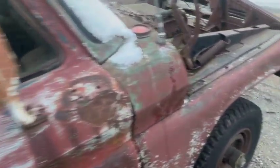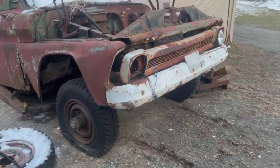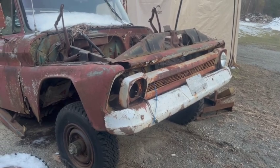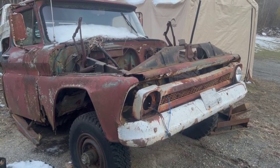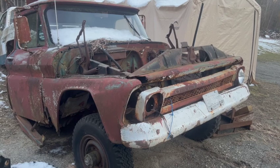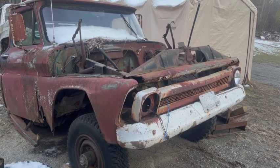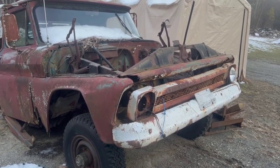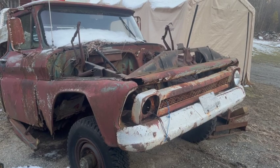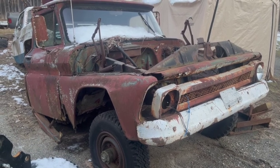like the C30 has. That's because this four-wheel drive option for these trucks added up to 49% to the original MSRP. So to get all that trim and bling would just make these trucks astronomically high, I would assume. The other interesting thing about these is in 1965, when Chevrolet started keeping production numbers, there were 510 K20s built. So they are very low production because of the price increase for the four-wheel drive option. I don't know what the production numbers were for 1964, but I would assume they're about the same.